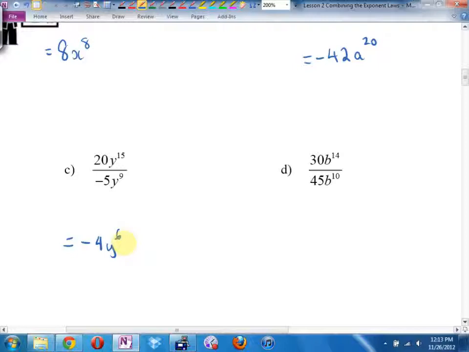D. Is there a power to a power? No. Okay, then we divide. Does 30 over 45 work out evenly? Then let's draw a fraction line. Let's reduce it. What is 30 over 45 in lowest terms? What goes into the top and bottom? Or if I want to use a word from last unit, what is the GCF?